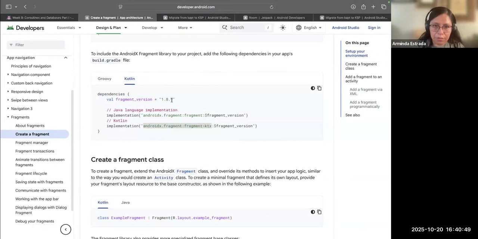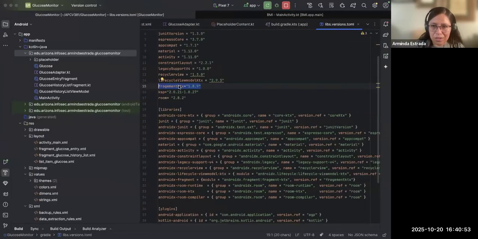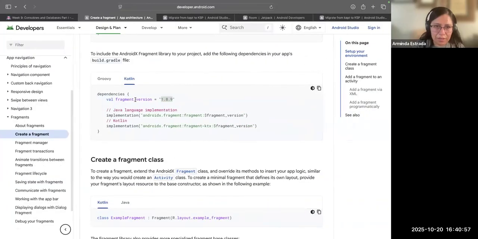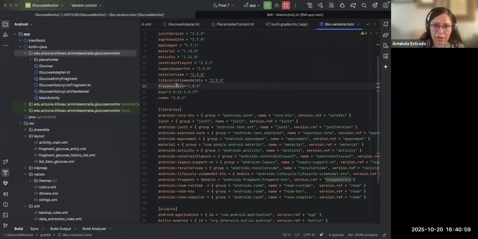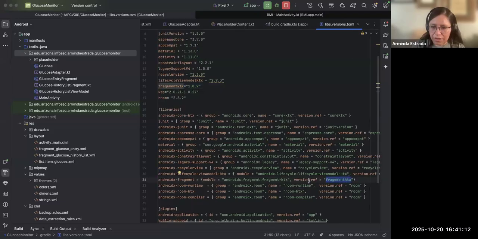So that's from here, fragment 1.8.9. Now, can you name this whatever you want? Yes, you can. I could have named it fragment underscore version instead of fragment KTX. I just decided to put a KTX to make sure that it stands for Kotlin. You can name it something else, that's fine, but just make sure to call it whatever you decided to call it right here. Okay, so that's in the TOML file.